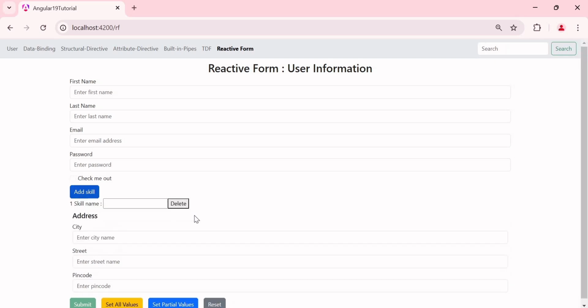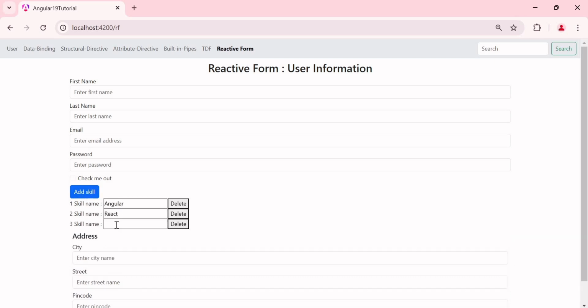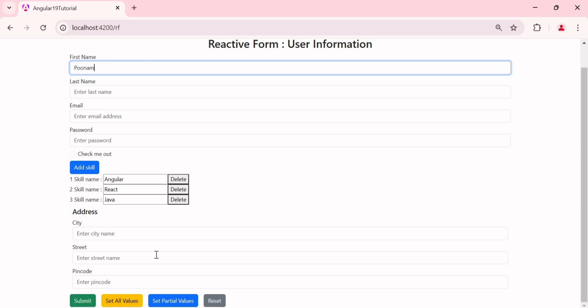So this is how we can add multiple skills. So let me add a few more skills and I'll submit the form. Angular, then React, then as the third skill I'll add Java. And now the submit button is disabled because the first name field is required. So let me type Poonam and click on the submit button.